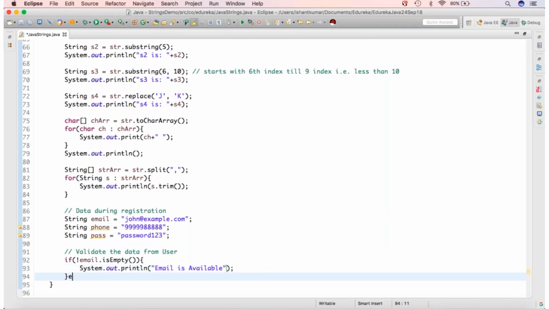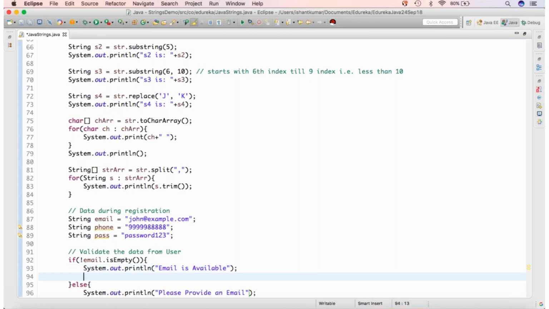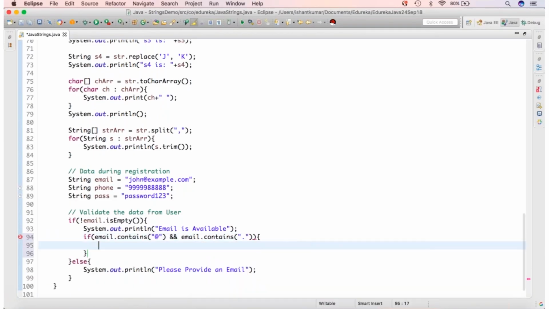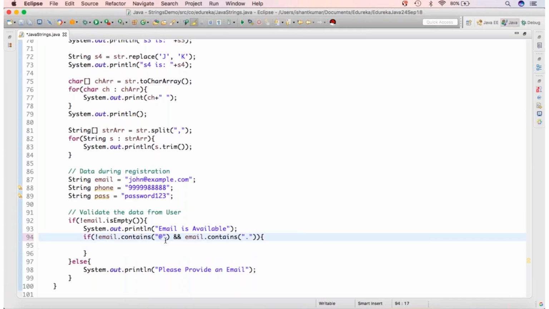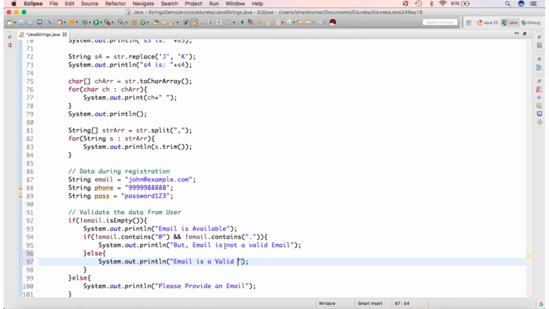Now, if email is not empty, email is available, there can be even one more check: if email dot contains at the rate and email dot contains a dot operator, then it's a valid email, right? If I put a not here, it means that if anything is missing, I can simply say email is available, but email is not a valid email. In the else case, I can say CISO email is a valid one.